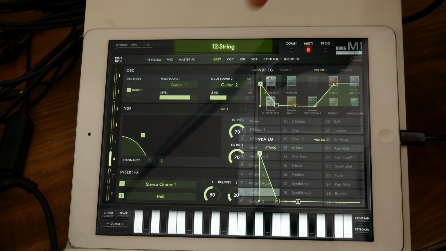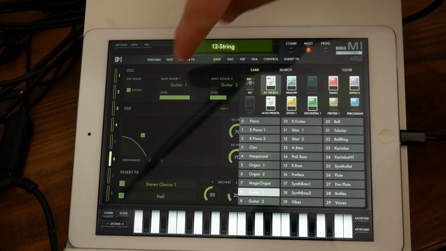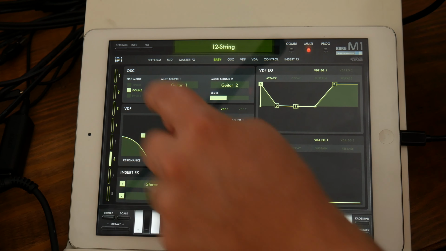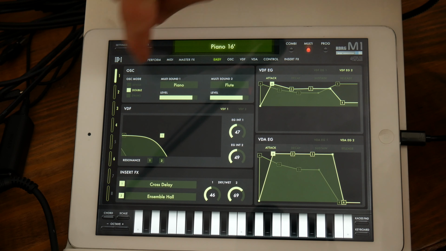I guess kind of sample based. I'm not real sure. I guess there may be samples in the oscillator section, or I haven't really looked up exactly how it's generating the sounds. I think it is kind of sample based.